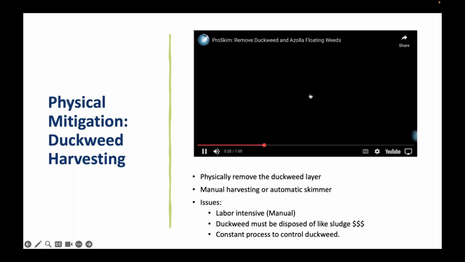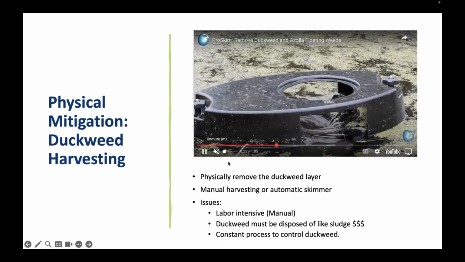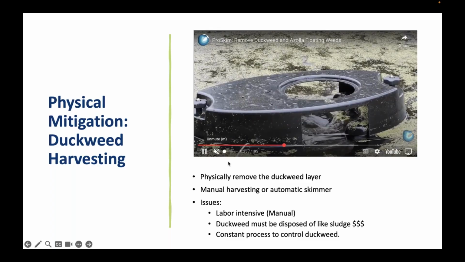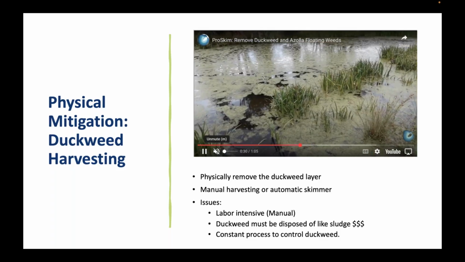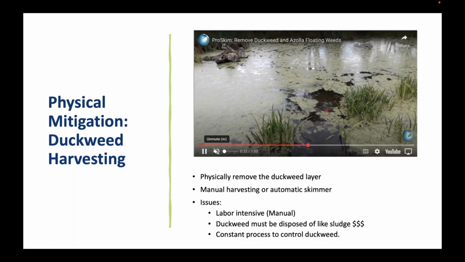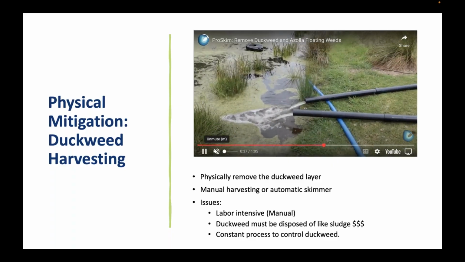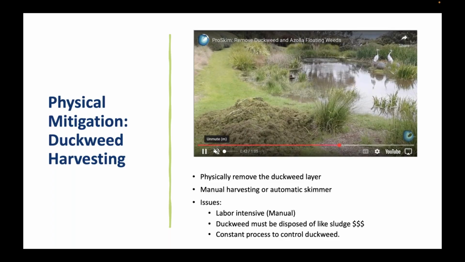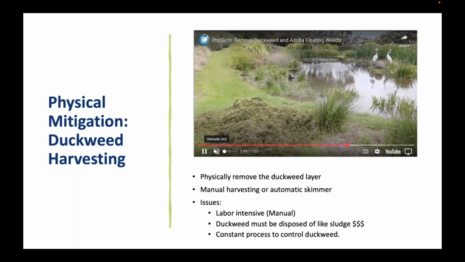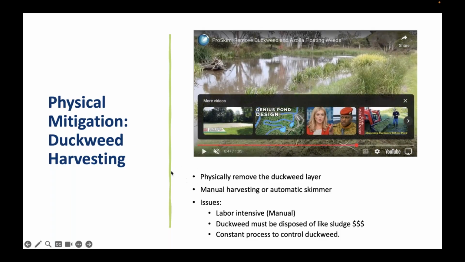I also found online, and I've shown this before, an automatic duckweed skimmer that literally pumps the duckweed out, rolls it over a screen, and then puts the water back in the pond, and keeps the duckweed out. So this is kind of a cool tool. I could see this being used where you put it out there in your pond where you've got a lot of duckweed, put it on a timer, have it run 2 hours a day or something like that, just to manage duckweed over the summer months, and call it a day.